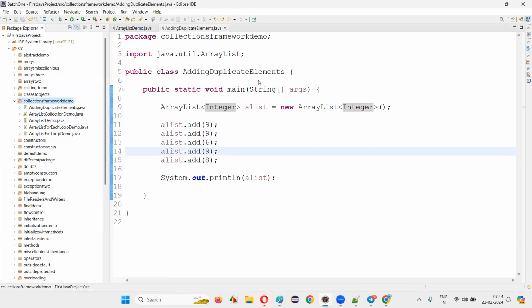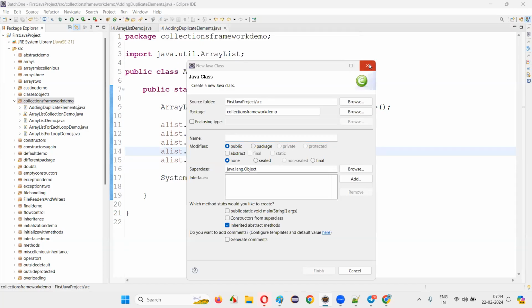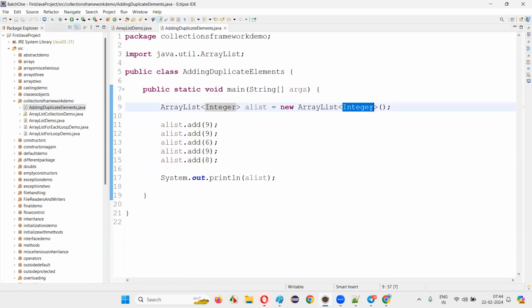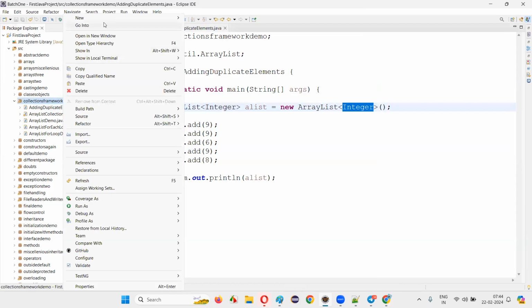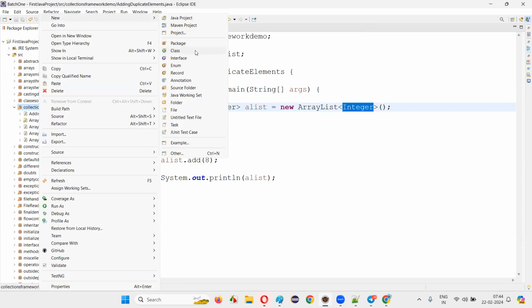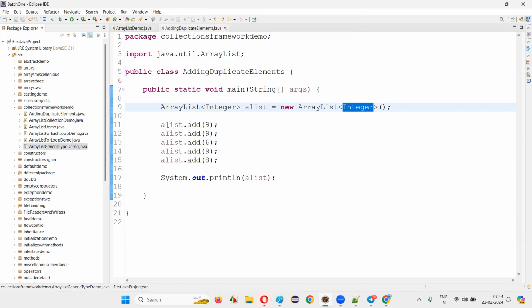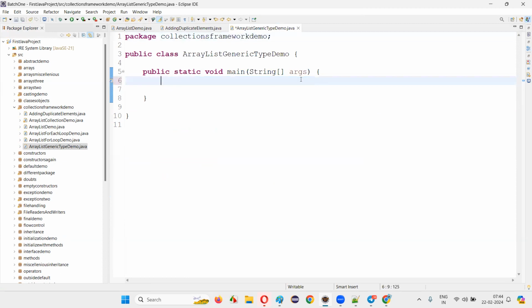Let's try it out. Let's experiment. What if I don't give this generic type here? The question from Rajkumar is what will happen if I don't give Integer? Let's try it and explore. Always we think about outside the box, right? This is also out-of-the-box thinking. We generally don't do that, but still, let's find out, okay? ArrayList generic type, okay? Some demo, some random name. Click on main method, and inside the main method, I'm going to write ArrayList aList is equal to new ArrayList.